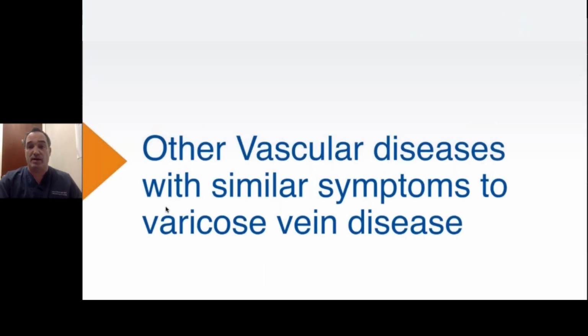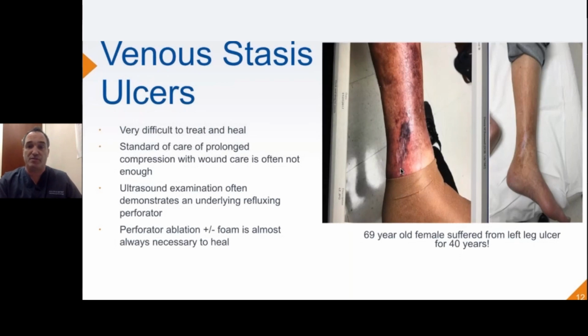Now let's talk a little bit about other vascular diseases. This picture is not for the faint of heart, and I won't leave it up forever, but you can see this person has a pretty bad ulceration in their inner ankle, a very common location for these, for various reasons, including the fact that there are perforators here, which are a different type of vein.